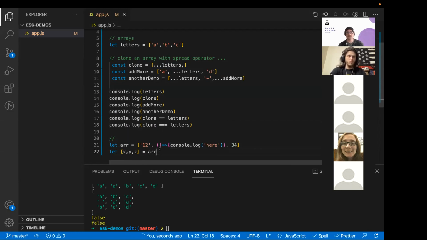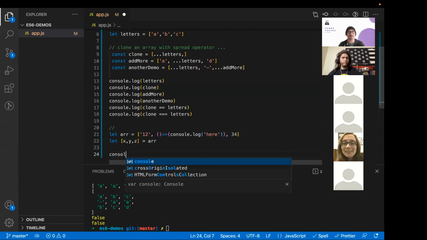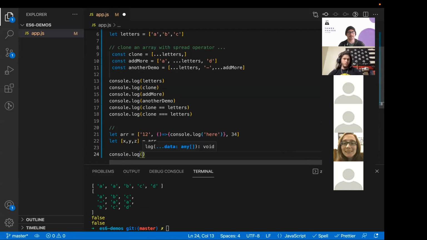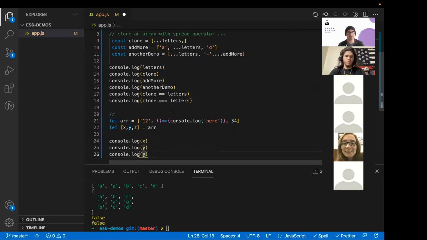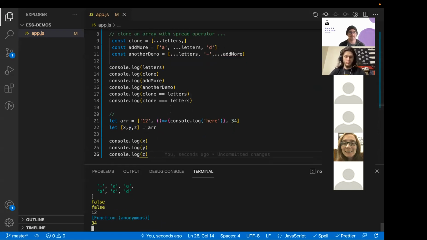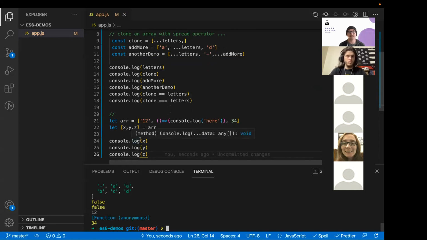All right, let's see what these are doing. See what X is, what Y is, and what Z is. X is 12, so notice X is the first thing in the array. Y is the second thing in the array, which is a function, and Z is the third thing.